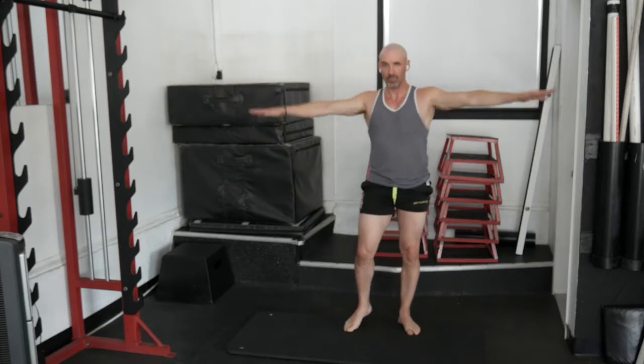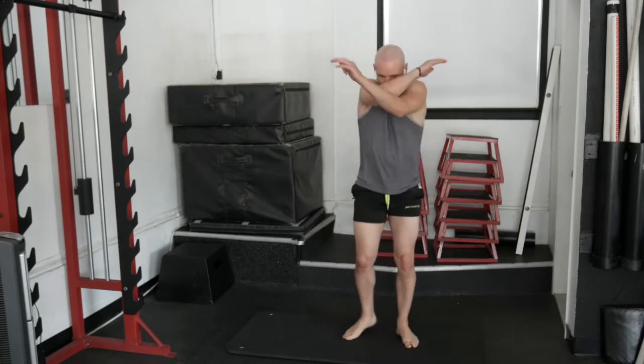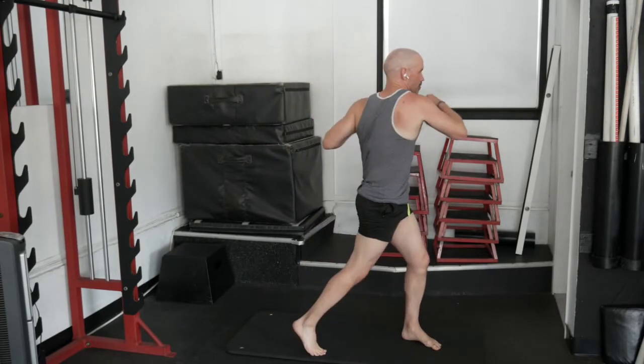Open the chest. Swing those arms back. And then progressively make these circles smaller until you're back where you started, going the opposite direction. And we're going to sit here for 10, 9, 8. Reach those arms out. 5, 4, 3, 2, 1. Just some chops here. Good. Into some rotations here.